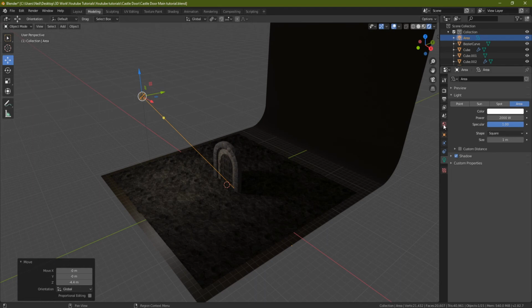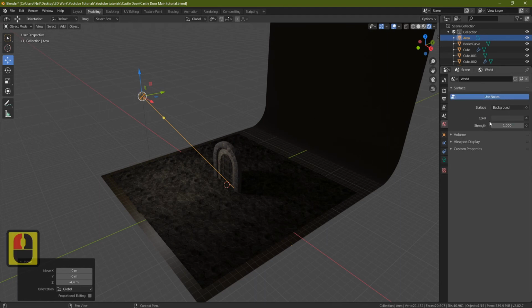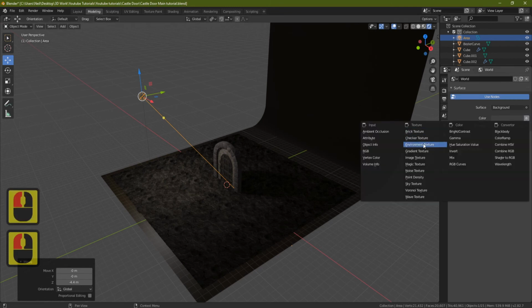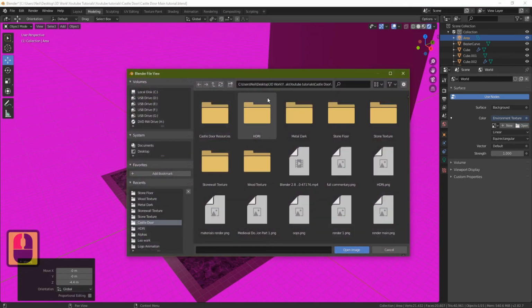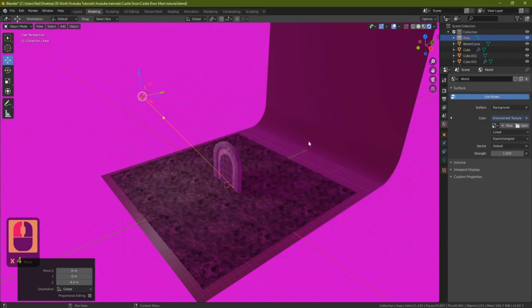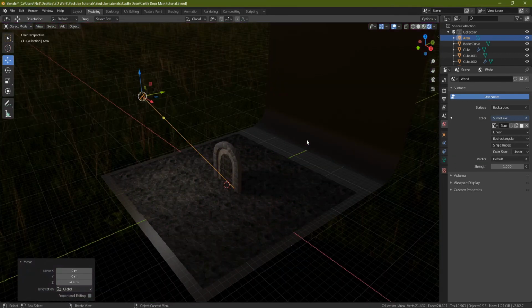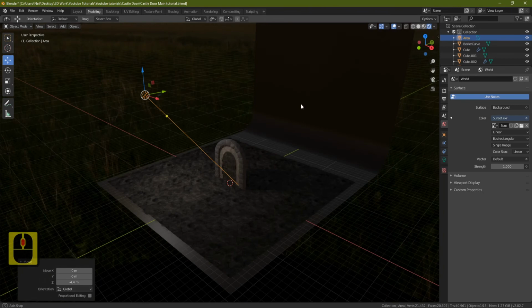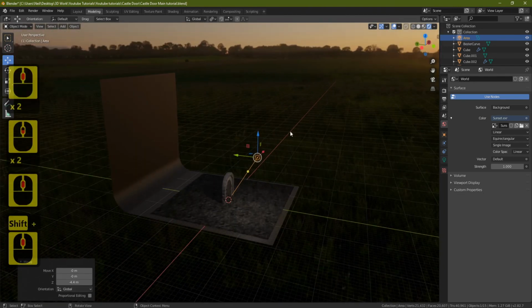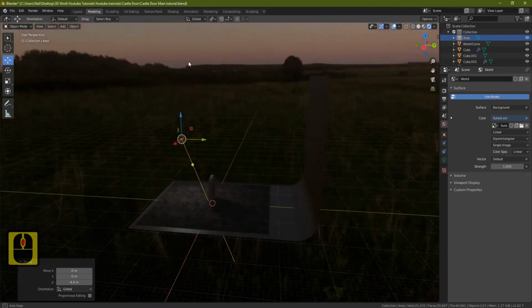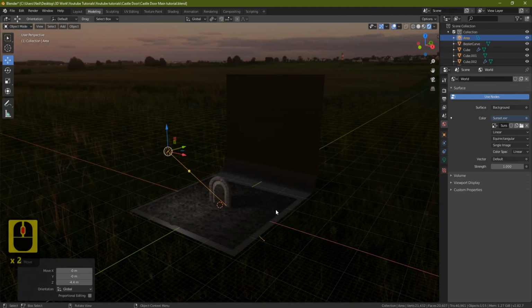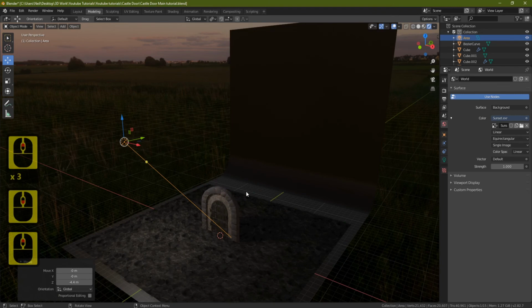Okay, so now what we want to do is we actually want to bring in our HDRI. So what we'll do is we'll come over to our world, we will click on where it says color, and you're going to click environment texture, and it'll all go pink. Click open, and then find your HDRI, which is in this file here, double click it, wait a few seconds, and there we go. And now you've got some really nice lighting, because this lighting now is based on this scene. So you've got a sunset over here, and all that light is basically coming onto this actual doorway here.